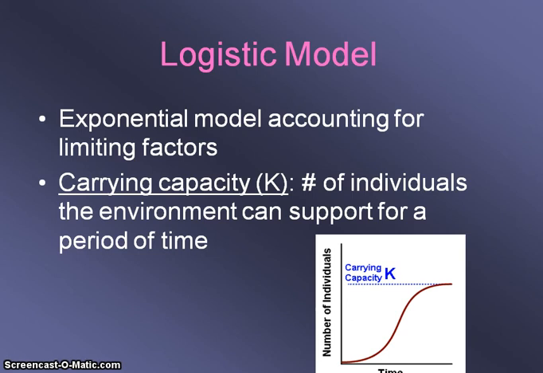We're going to see in this graph here, this little line, this is the K value, or carrying capacity. This is the number of individuals the environment can support for a period of time. So the population will grow and grow and grow, and then when it reaches that carrying capacity, it'll start to level out. It won't be able to grow any faster because there won't be enough resources to support those organisms. This can fluctuate slightly, a little higher, a little lower, but it generally stays about the same for an environment pretty consistently.